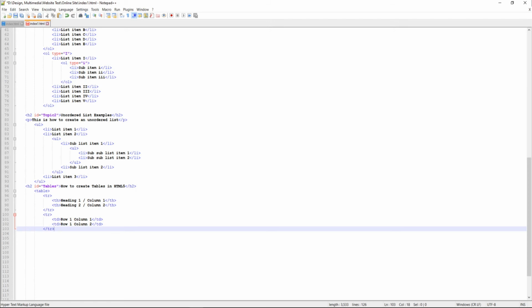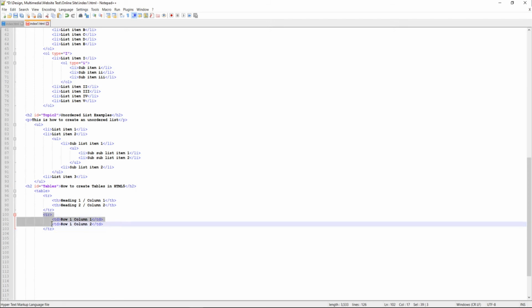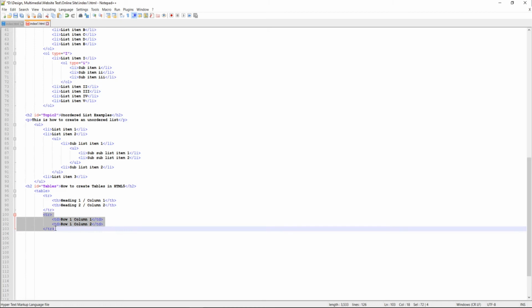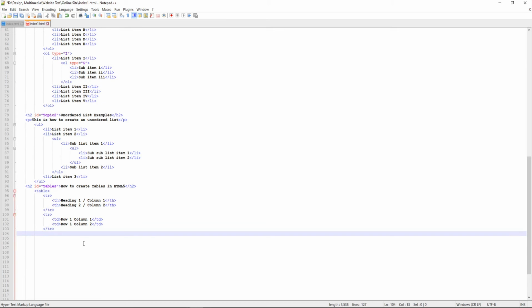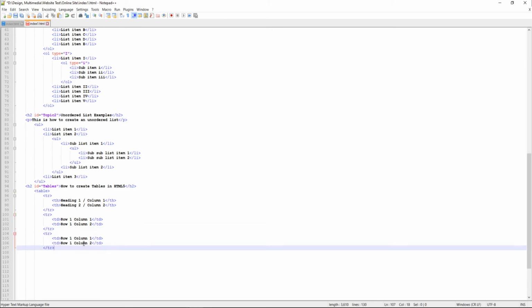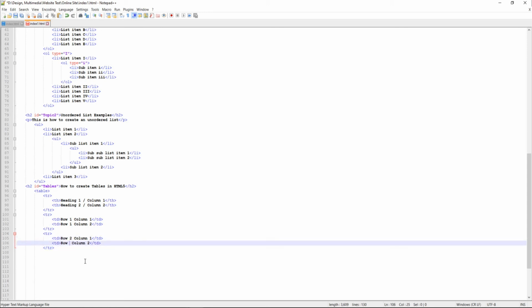Now we're going to do 3 table rows besides these, so I'm going to copy this portion of my code so I don't have to type all this over again. Anytime you can copy and paste your code and just change a couple things, that is going to be very handy and beneficial and a big time saver. So we copy that, Control C to copy, and we'll drop down here, Control V, and you'll notice that we have the same thing here. So this is going to be row 2 and row 2.